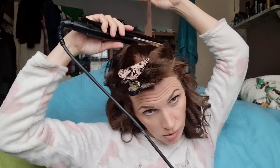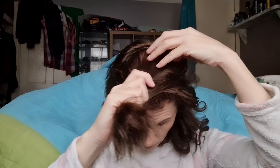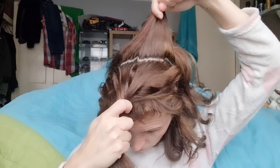What a difference - can you see the volume on this side? That side's flat, that side's got volume, and that is exactly what I'm looking for. So I always pull - when I get to the crown I always pull up and over so that it gives me that nice full volumised look that I really really want, because I don't want my hair to be flat at the top and then have curls at the bottom.